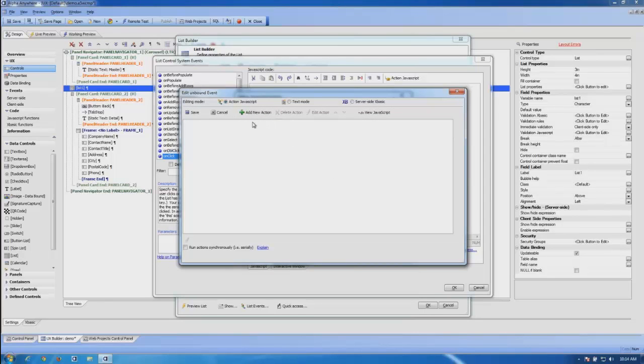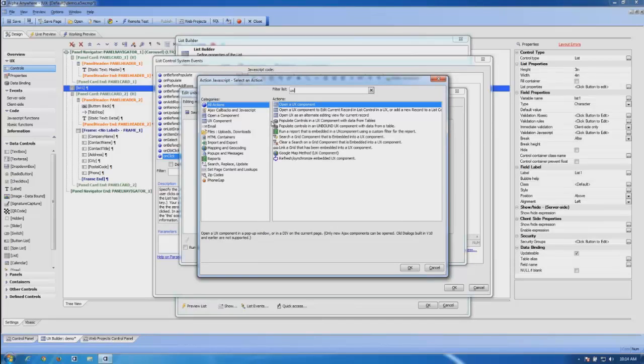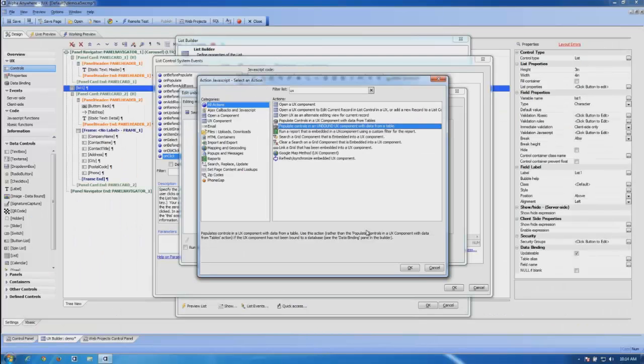And this brings up our action JavaScript where it will actually write the JavaScript code by just selecting which actions we want to do. So I'm going to say add new action. I'm going to do a search for UX. To filter the list down a little, I am going to populate controls in an unbound UX component with data from the table.